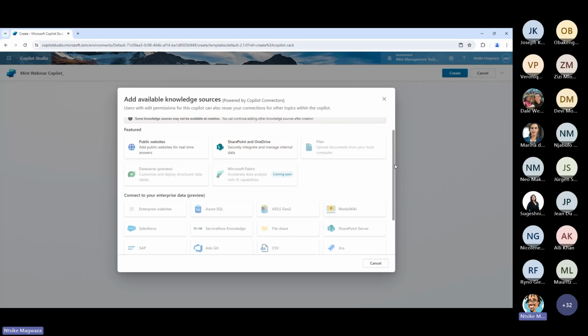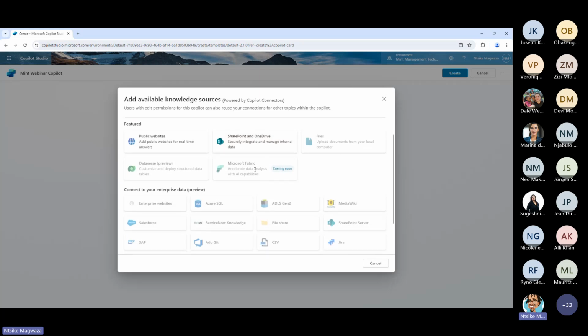Now, you'll see some of these other areas are grayed out. This is just because as a starting point, these are the two that you can start off with. And once I've created this Copilot, once I've clicked save, then I'll be able to add in some of these others. So for example, if you have analytics data that's fed through Microsoft Fabric, perhaps you have sales data that comes from 150 stores nationwide. That could then be data that's fed in via data pipelines through Microsoft Fabric. Dataverse, of course, if you have structured data.